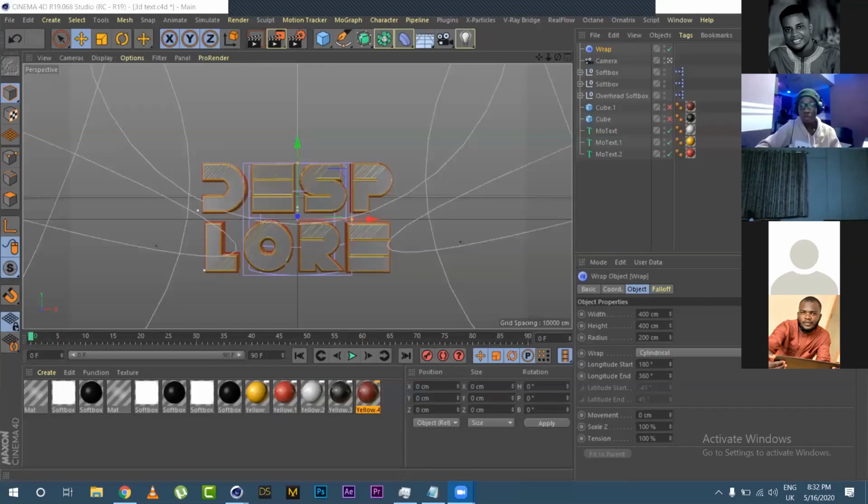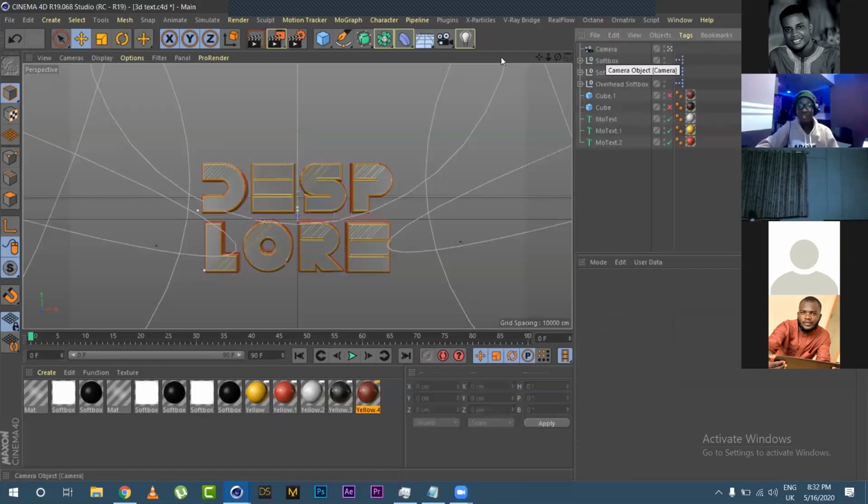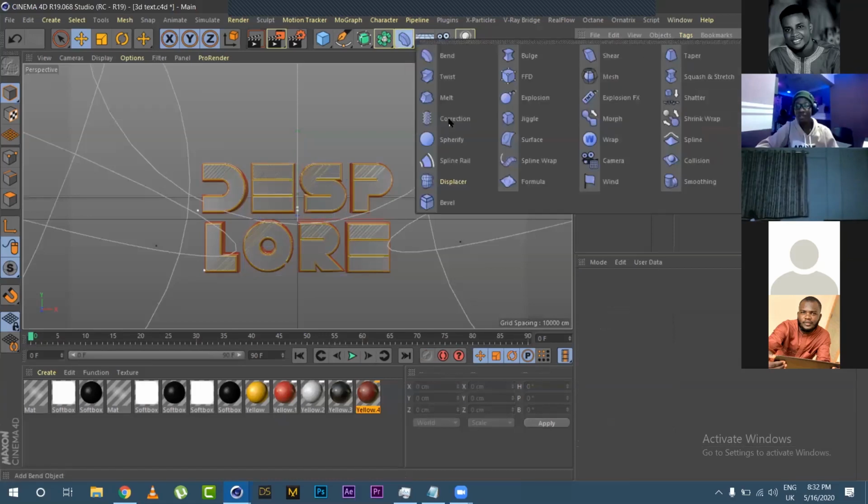Okay. So let me just go back. Okay. So as I was saying, you go into this button. I didn't get into it earlier. It contains a whole lot of stuff, and you use it basically in reshaping an object into other shapes or some sort. Like the bend is used to bend an object the way it is bent over there, the twists. So you can basically look at what they do beside it and experiment with them.